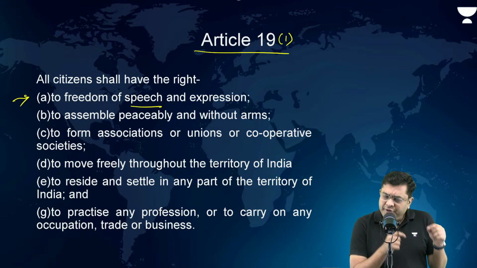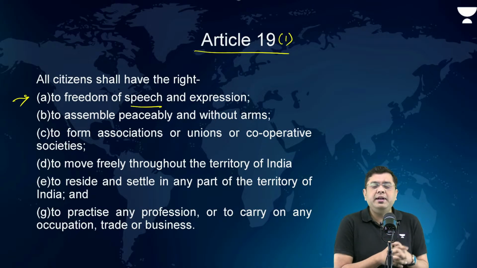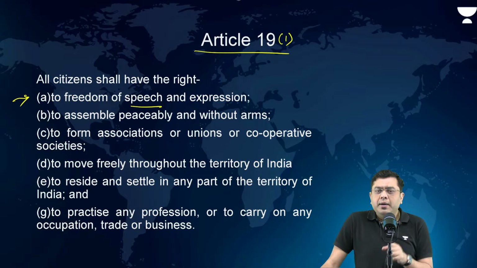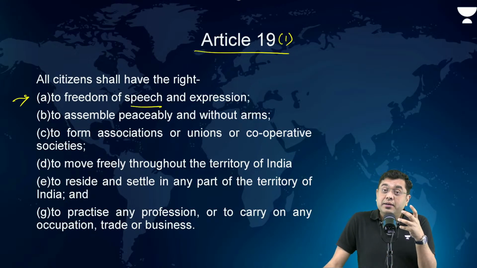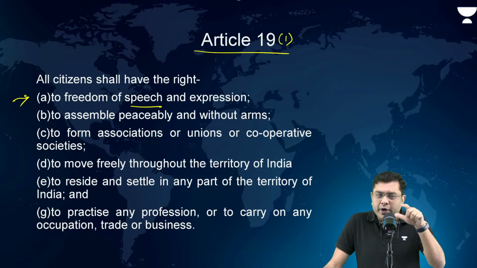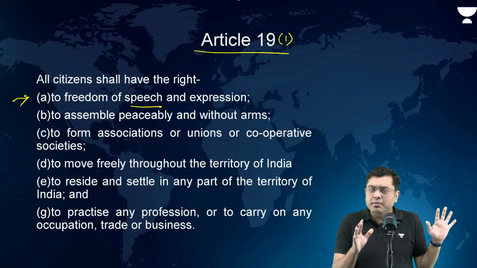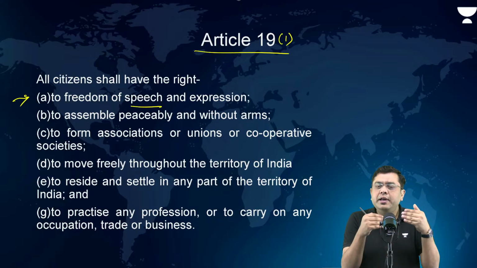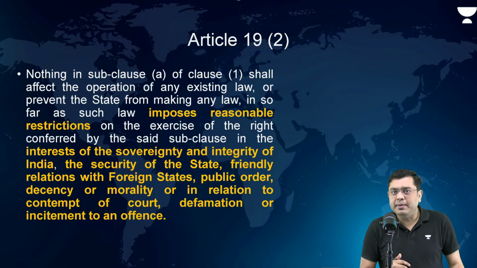In fact, when this was put into the Constitution, there was already some argument regarding putting certain limitations. Limitations were not brought about immediately, but the first Constitution Amendment Act brought in certain limitations to this free speech. That was because the government at that point of time had certain policies in certain states owing to financial allocation. There was reportage across large scale media houses, which the government did not like. That is when the first constitutional amendment was brought about, and certain limitations were added.